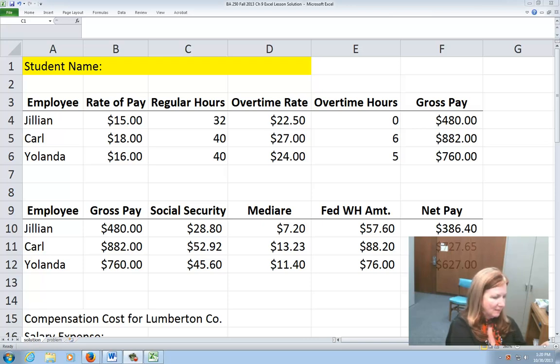It says the following information is available for Lumberton Company for the week ending June 28th, 2013. All employees are paid time and a half for all hours over 40. Each employee has cumulative salary of over $7,000 but less than $110,000.